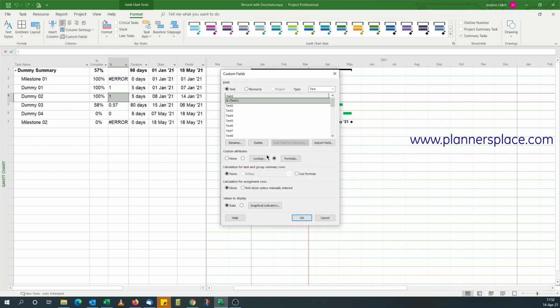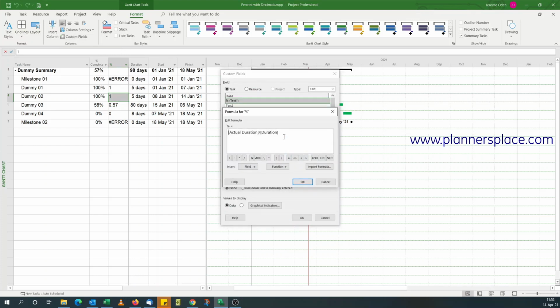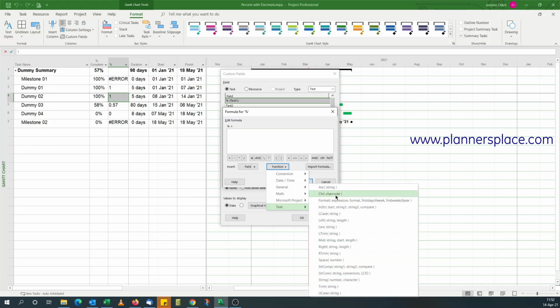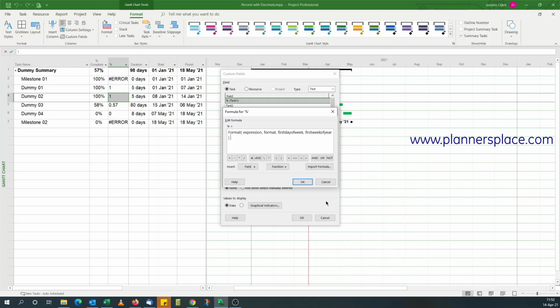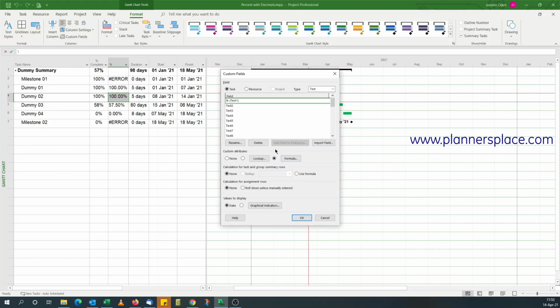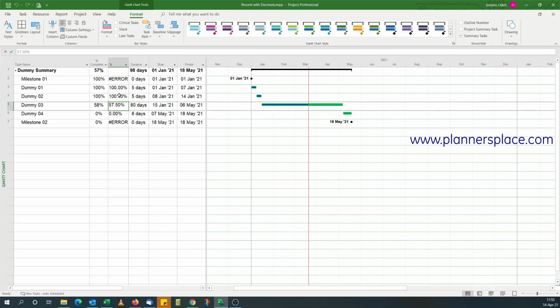So what we need to do is go back to our formula. We need to format this formula. So if I cut this for now, go to Text Format for expression. Paste what I just cut, and the format I want is percentages, so I just say Percent. These other options, I don't need them, so I can delete this. Yep, say okay. Now you can see we have them in decimal places.